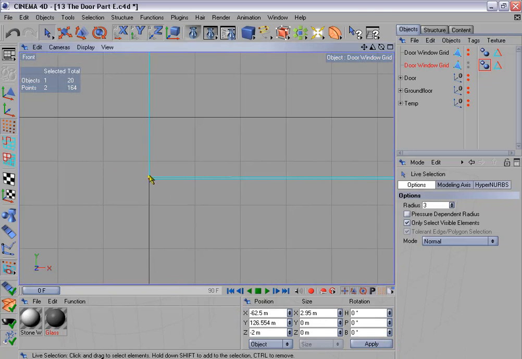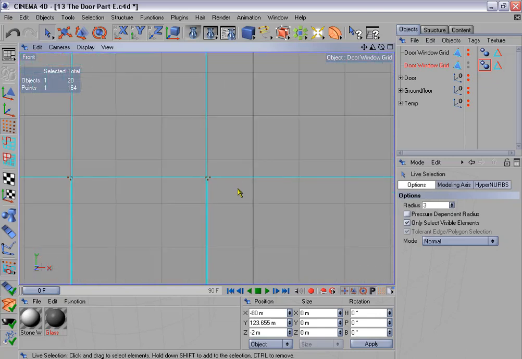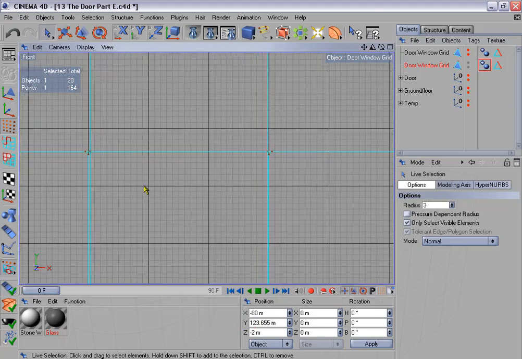I'm going to select this point here as a reference, and again copy the Y position, then select these 2 points and paste the Y position.